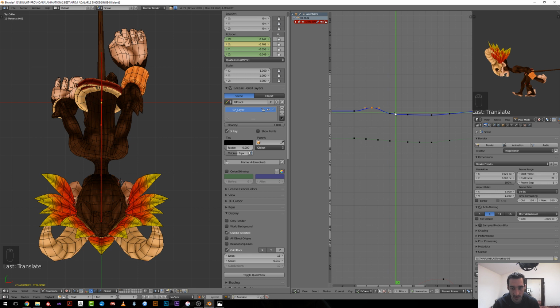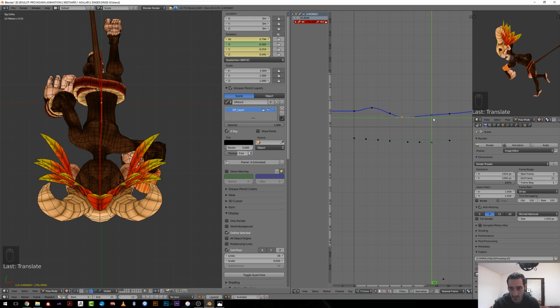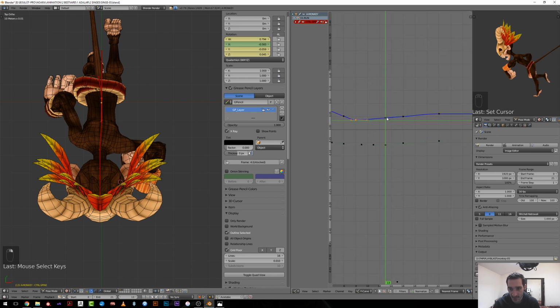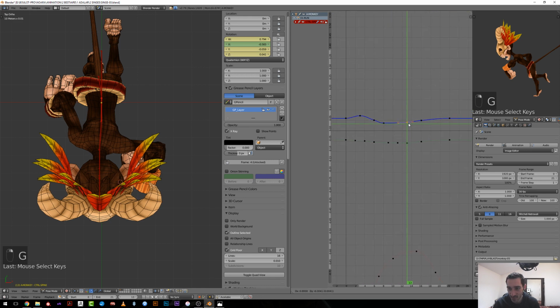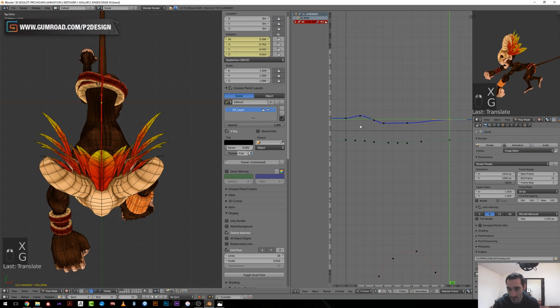So I will have a slight S curve here. Yeah, animation, you need to focus a bit for sure. And then we'll slowly get back to the other pose here, this one.